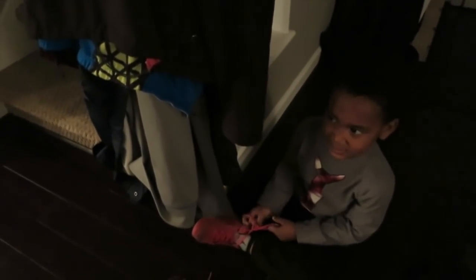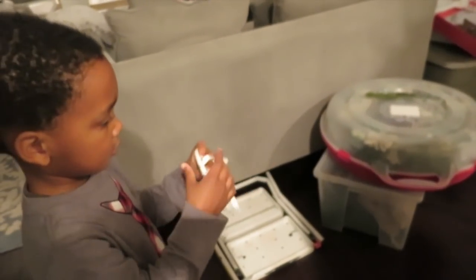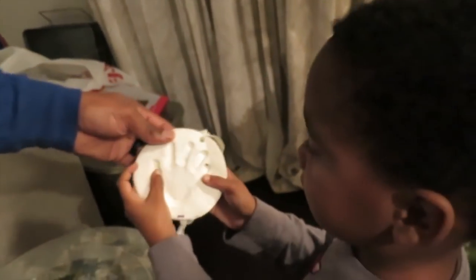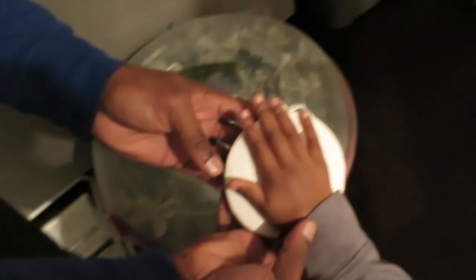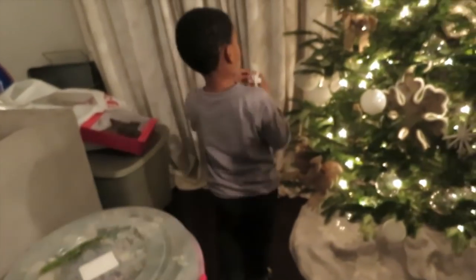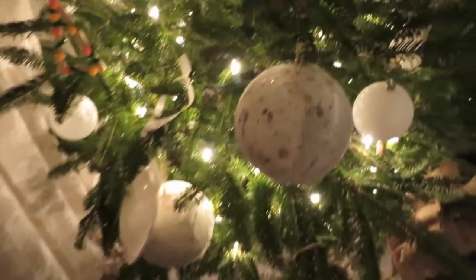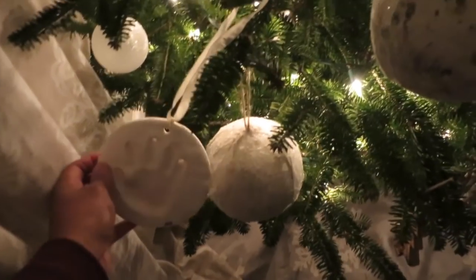Alright Dash, we've made it home. You get to put your ornament on the tree — the last ornament — and then you've got to help Daddy put the star on the tree. This is when you were five months old and you can put it on the tree wherever you like. That's your little hand. Can your hand still fit? Is it still that small? You big boy. Where are you going to put it? I'm going to put it right here. Okay, I'm going to turn it around so people can see. Alright, let's put up the star.